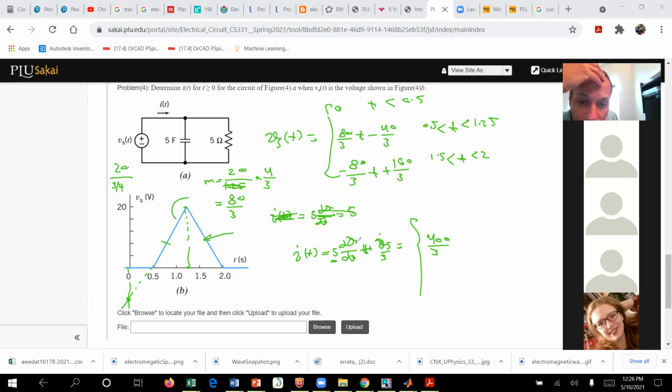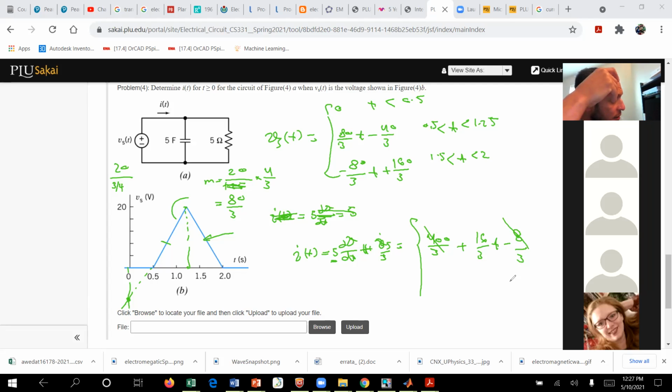The first part, C times dv by dt. You agree with that? Yeah, so 5 times dv over dt over 3, that's the only thing we have. Plus, I need to divide this entire one by 3. So we end up with 16 divided by 3, t minus 8 divided by 3. And then I have to add them together.